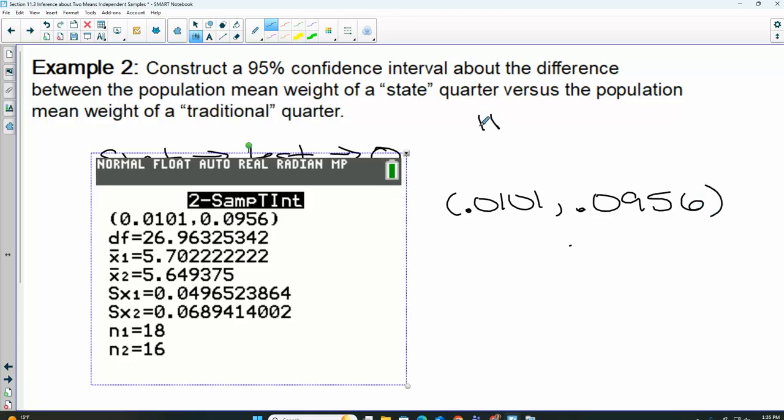If you were testing a hypothesis, remember, this was what we had written down. It's a little less obvious for testing the hypothesis here, but the null is that they are equal. If they're equal, there wouldn't be any difference between their means, so it would be like a 0 in the interval. Since 0 isn't in the interval, that would lead us to reject. So this does confirm what we already said. Questions on that?